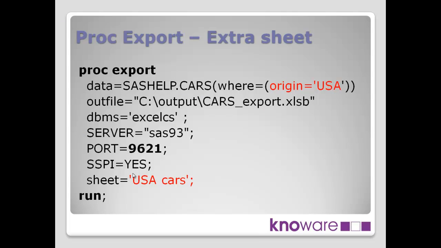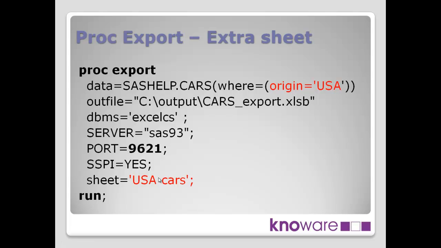The second thing you can do, rather than just creating a spreadsheet from scratch, is update or overwrite some parts of the spreadsheet. So here we are using that same cars table, but this time we're just bringing out the American cars, so just subsetting out cars produced in America. It's the same spreadsheet we're talking to. We're using the PC file server, so it's got those components as well in this particular piece of code. And the sheet is now a different sheet. We're saying USA cars.